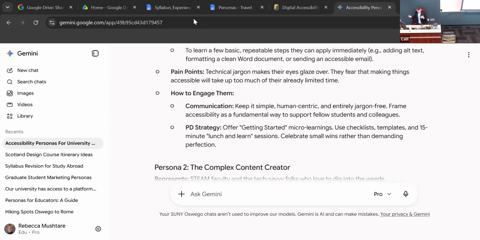I often will make some of these things and then use NotebookLM or something like that and put all my materials together and ask, what holes are here? What assignments am I serving this student? What assignments am I serving this other persona? That kind of thing. And then it limits it to the things that you've made too, right? If you're in a notebook, it's only looking at the stuff that you've uploaded. So that can be really helpful. Here are the materials I created. What are the gaps based on these personas that I've already identified?